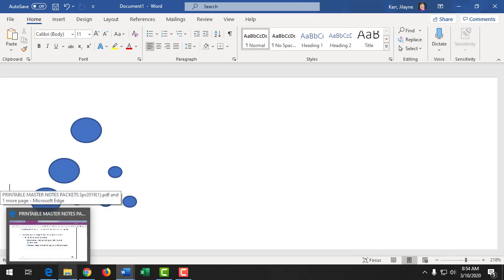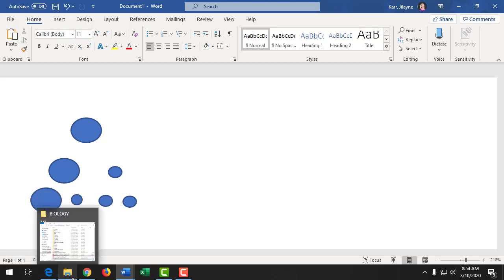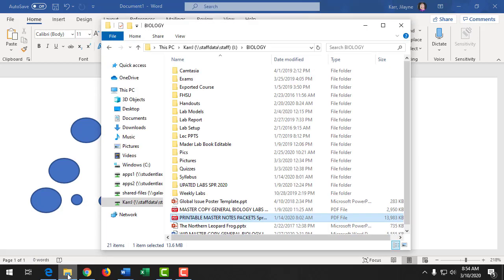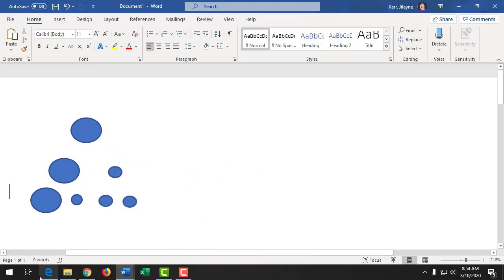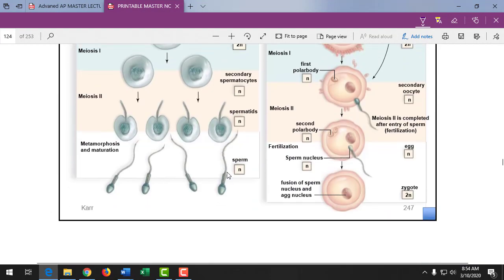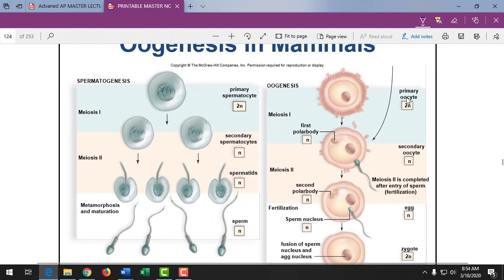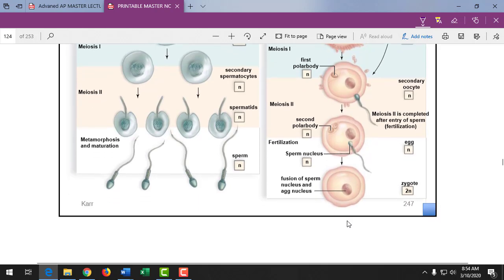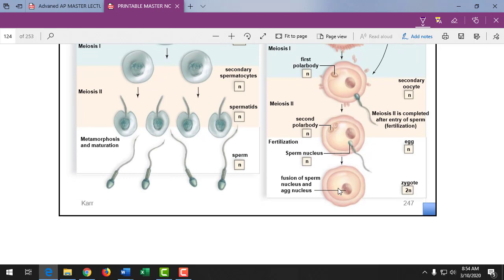Oocyte. And I'm not going to hold you to that kind of detail because it's not a human anatomy class, and plants, you know, are different. They have different names in plants. But you can see here, primary oocyte, primary spermatocyte. At the end of meiosis 1, we have secondary spermatocytes, secondary oocyte. This is what is ovulated. Can you see how the sperm comes in here? We're stuck, like I say, in metaphase 2, and we complete that after sperm fertilize. And then we have a zygote.